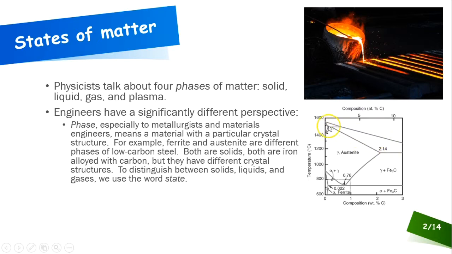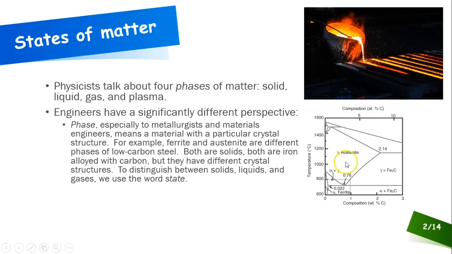These regions just below the liquidus line are where we're looking at molten steel, where some of it is liquid and some of it is solid. Then these next sets of lines are what we call solidus lines, because below those lines the material is completely solidified. It's now in the solid state. And notice we've got different crystal structures in different areas here. Each of these areas is a mix of different crystal structures.